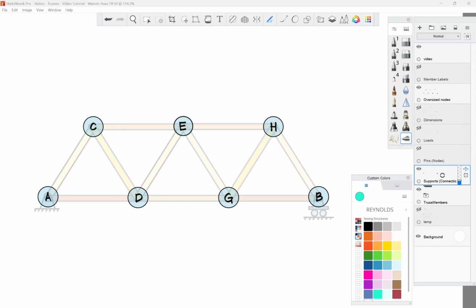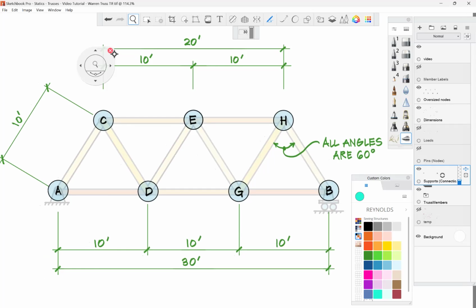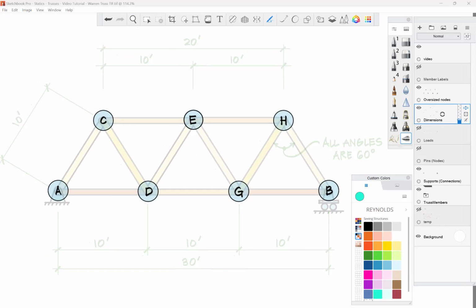Okay, we need some dimensions on our truss. So what we see is that all 11 members have the same length, which is 10 feet. And all of the angles in the truss are 60 degrees, so all of the panels are equilateral triangles. I'm going to turn that down, get that out of the way so we don't have to focus on it. The loads we want to put in, I just loaded it with 3 4-kip forces, nice and symmetric. And I think we're ready to go with our analysis.